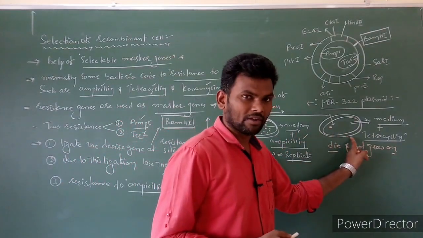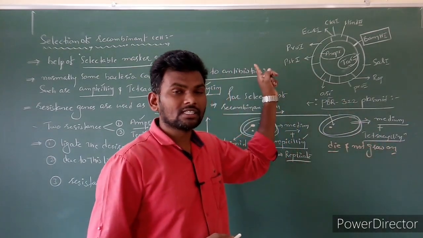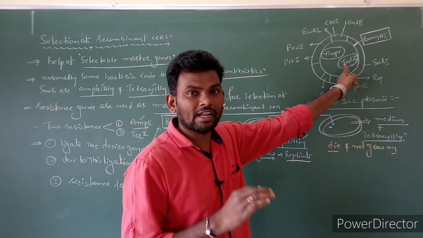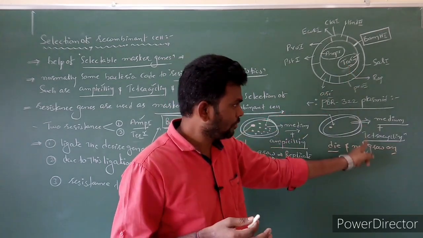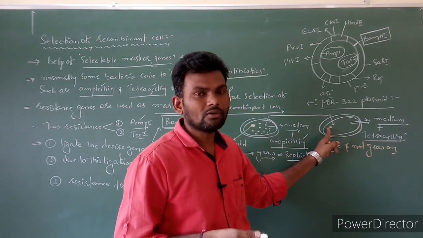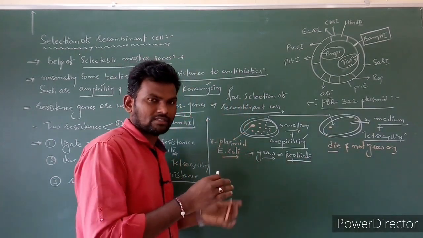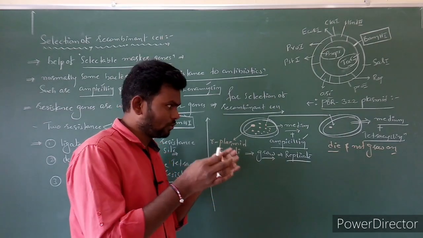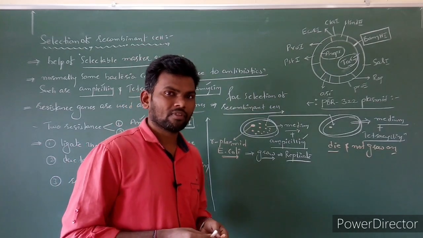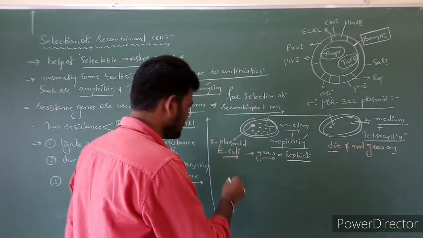And in this case what happened? Here the tetracycline antibiotic is there. Sir, we already inserted the desired gene at the tetracycline site, so that's why it is unable to produce the resistance power to tetracycline. Due to that, this bacteria is going to die. Got the point or not? So by this process, by simultaneous plating, using two plates, Petri plates, we can select the recombinant plasmid containing E. coli cells. Got the point or not? Just write it.